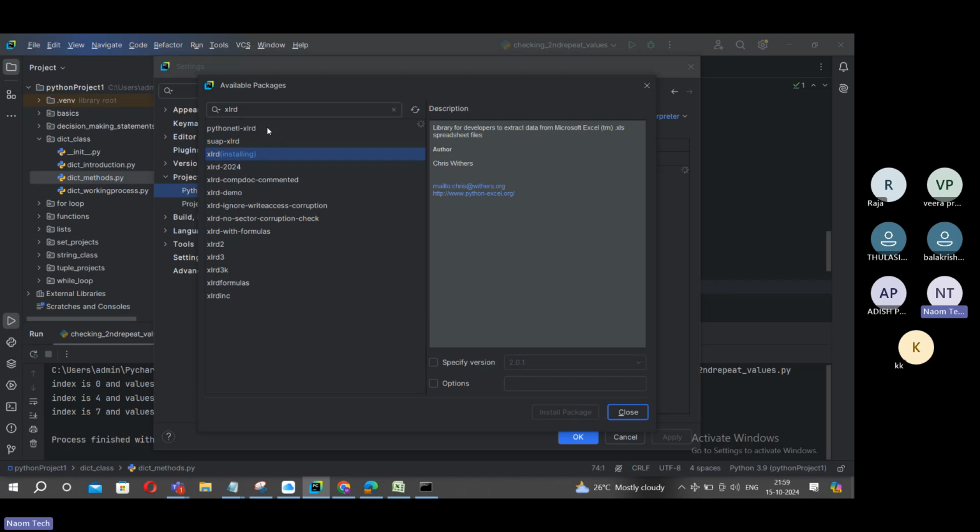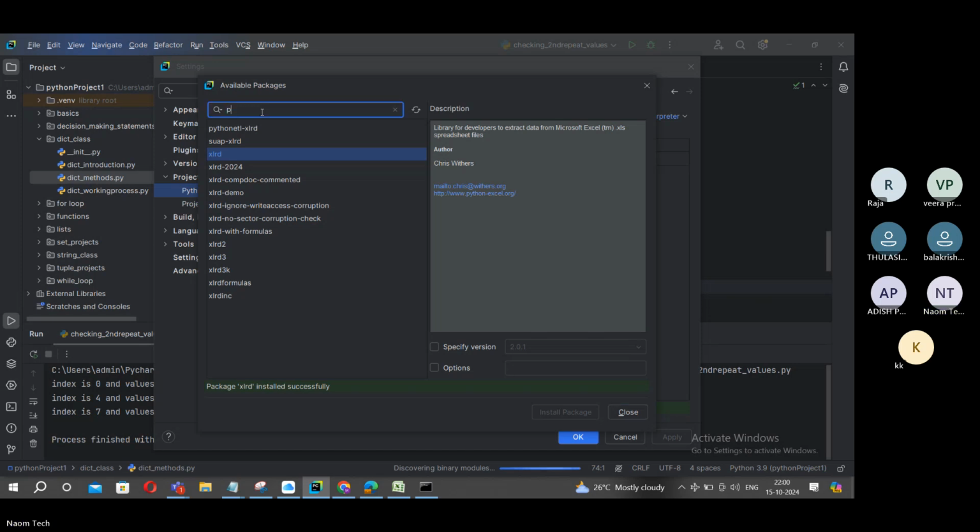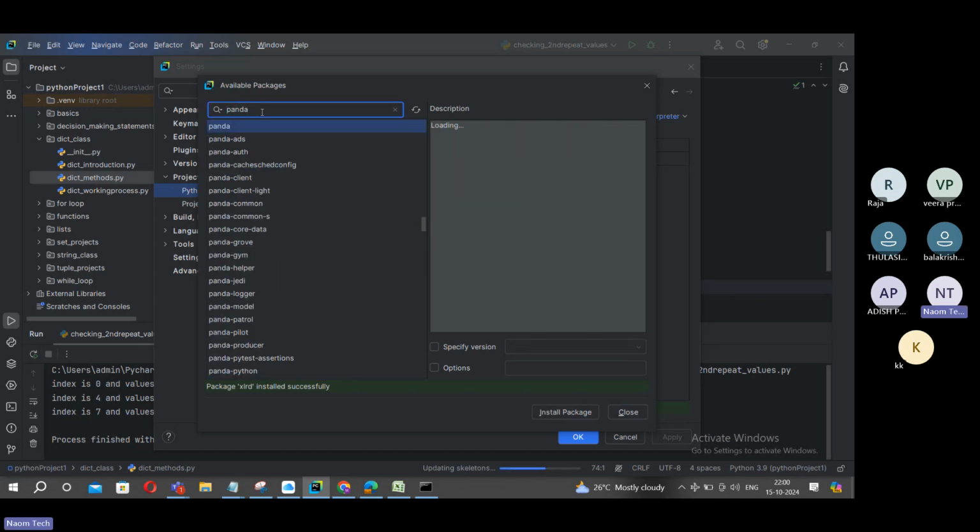Also install pandas. We'll do one thing, we'll play with pandas also. Let's not wait. Let's use data frames and work on that. You also install pandas, friends. Let me show you how to read Excel using pandas itself. That is much easier, honestly speaking. And click on Install Package.